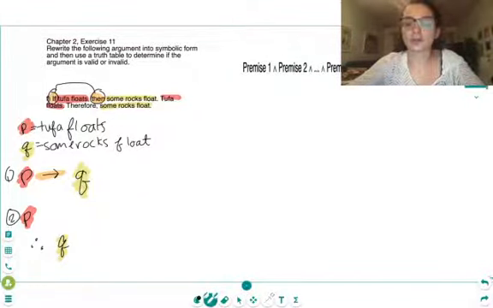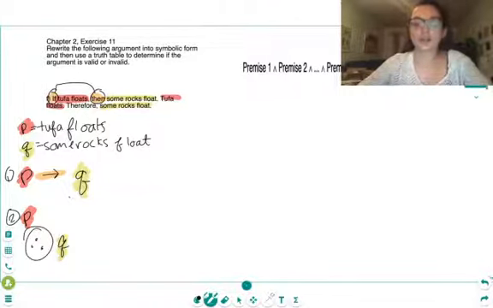You have to join all of your premises, like premise 1, premise 2, up to premise n. That could mean that you have 5 or 6 premises. He's just generally stating however many you have to be joined by the and symbol. And then you have your conclusion, which in my case is just Q. So when you make your truth table, you can join all of your premises together with these little and symbols.